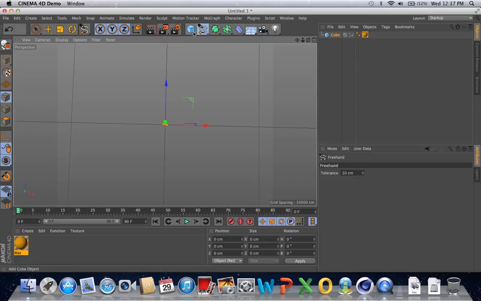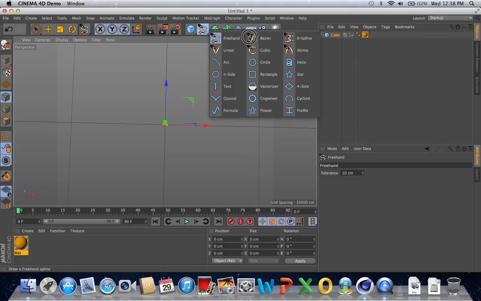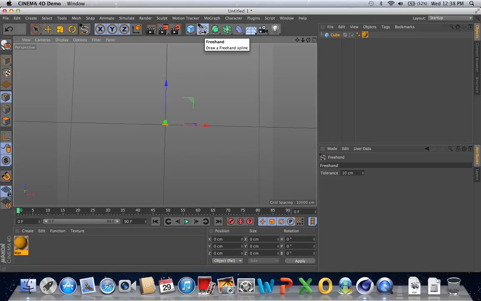And also, as you can see, the cube is the default choice of this button, and the freehand spline is also the default choice of this button. So just like this one, you can just click and you will be in freehand spline mode. But for the other modes, you have to click, drag, and let go on the one you want. Since we're doing freehand, either way works for us.